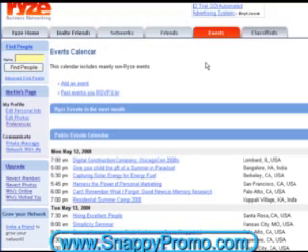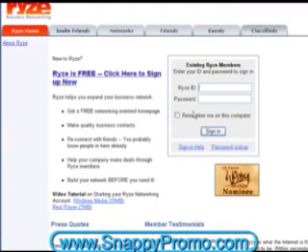If you want to see if there are any events happening in your area that are related to your business, you can go to the events section, click through and actually look at the events that are going on. And then you can see if there's anything that's suitable to you. You might want to go and network and meet up with people. If you're running your own event, and don't forget that could even be an online event, don't assume you have to make it an actual physical event. You could make this an online event. Maybe you're doing a teleseminar or a promotion or a product launch or a training session, and you can make that free again to get attention and get people to your site. You can then add an event through Ryze.com.